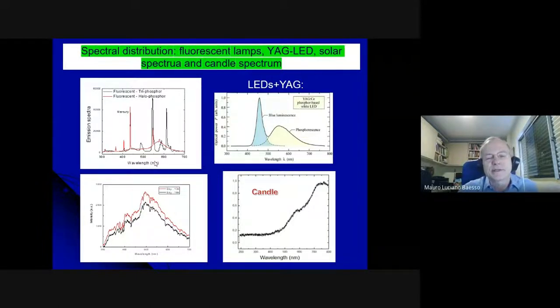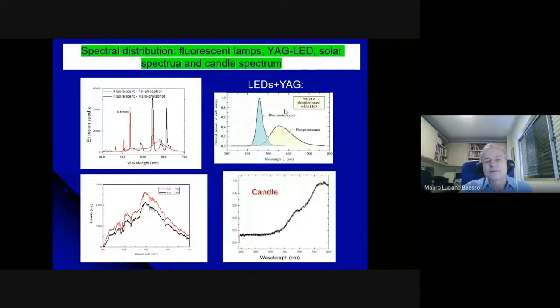We have some experience in our hospital here, where people complained when this kind of illumination was introduced. Now it is removed, and this three phosphor is also going out of the market. And of course, you have LEDs plus YAG as the second spectrum here. You can see the LED has a very big peak in the blue, and also a fluorescence in the yellow, and another characteristic of the LEDs is the lack of a red part of the emission. It's quite complicated to develop a material to emit in the red. It's a challenge. Everybody is trying to do that, because if you have a better red emission, you can get a good spectrum.